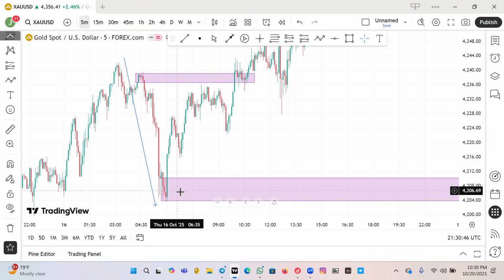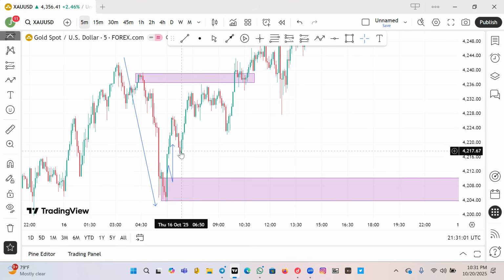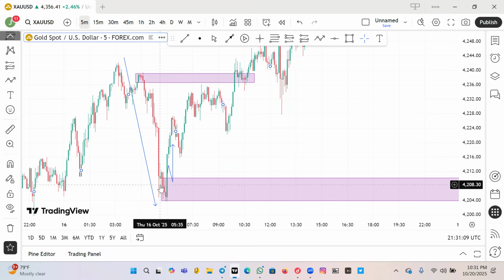Now, mind you, let's assume this order block was mitigated before pushing to the upside, right? Would I come and take this one as my unmitigated order block? No. Why? It is very far from my liquidity point. The place I am taking as my order block should not be far from my liquidity point.